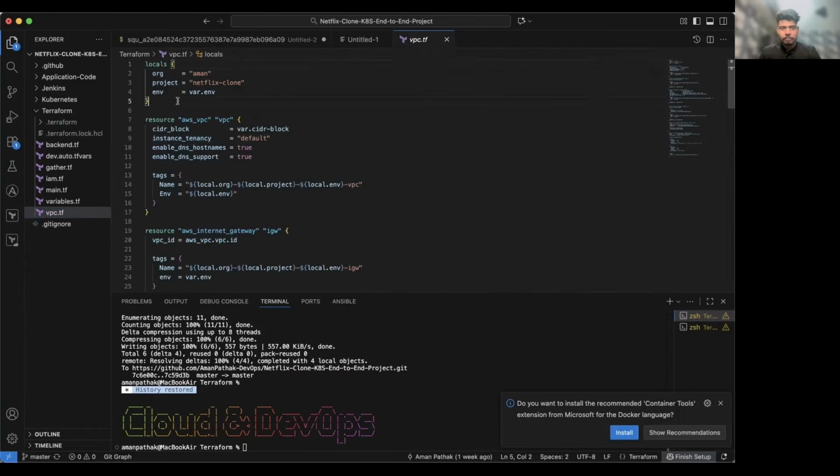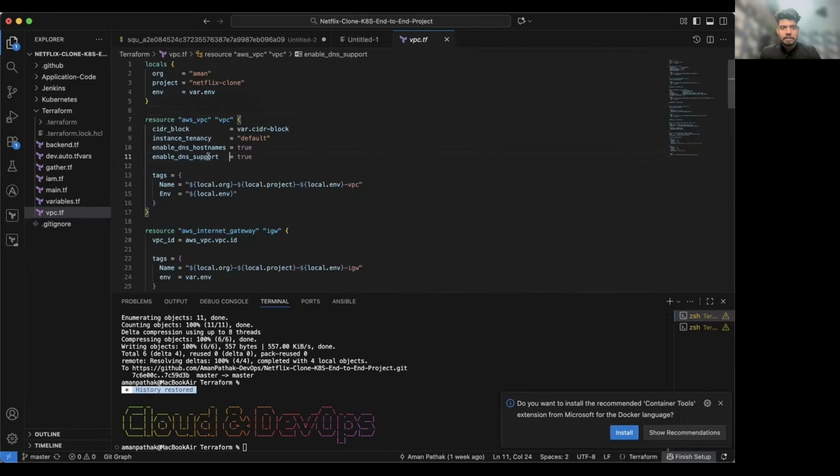The first thing is that we are creating each and everything from Terraform, from scratch, where I have configured networking services and created IAM roles and policies. And then in the end, I have configured EC2 instances. The script is written here, and I'm not going to write it again because it takes some time. So I've just created it for you. It will save a lot of time for us as well. But I will explain each and everything we have written here, so that you will be able to understand what exactly is happening.